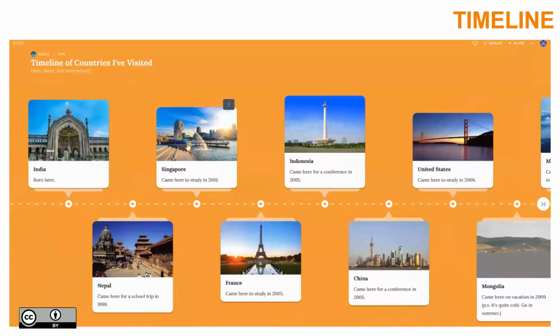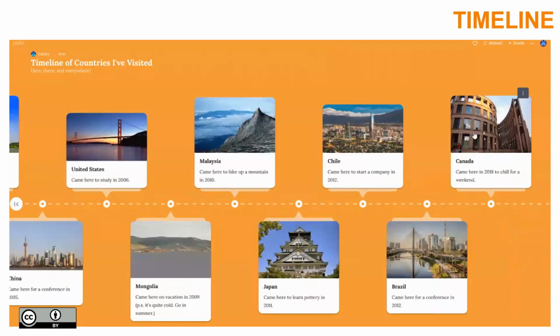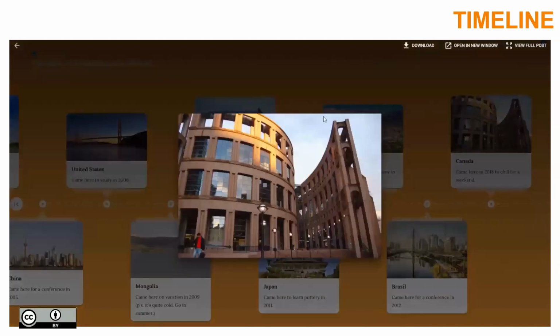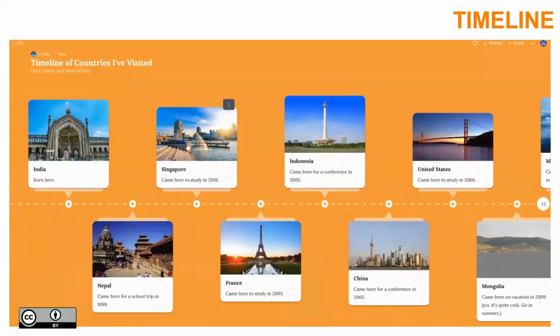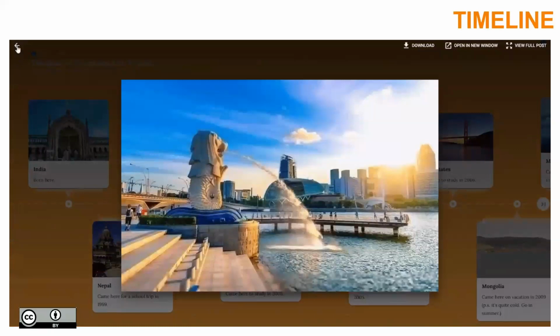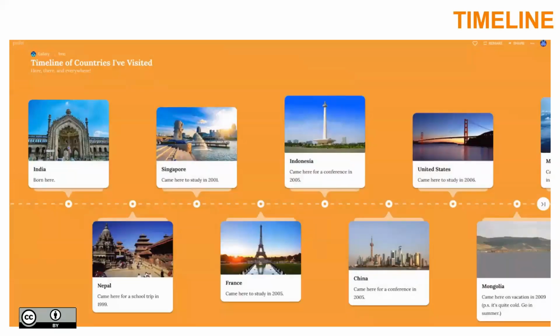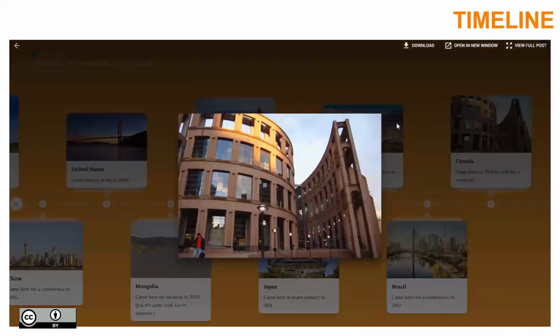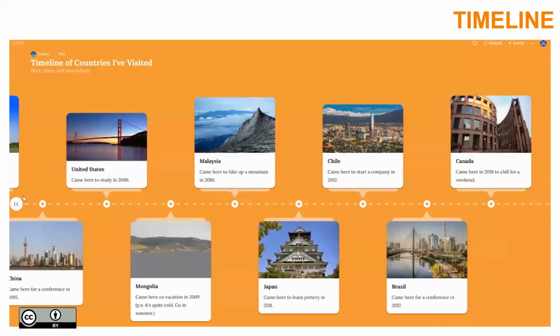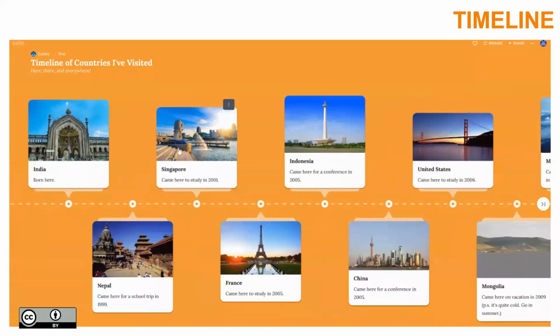As you can see, you can include images and other media and text onto your posts as well. You can also drag and drop your posts. So if you decide to change the order, you can just move them around and they will automatically snap back into position with one on either side. If you see your timeline on a smaller screen, it is possible that the layout may be slightly different. Instead of getting your posts one above and one below the timeline, you'll get one timeline and all the posts will be on top. But on larger screens, you see posts on either side of the timeline.